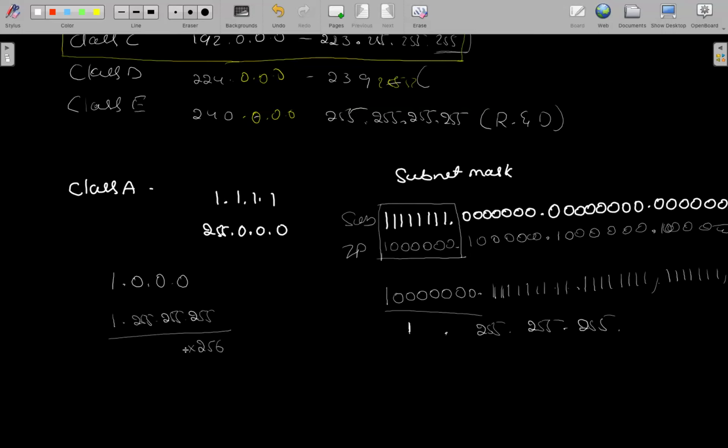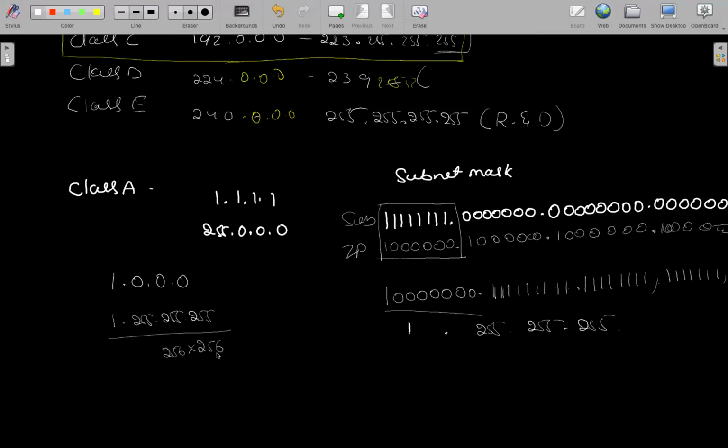Multiply again, 0 to 255. Faisal, calculate 256 into 256.